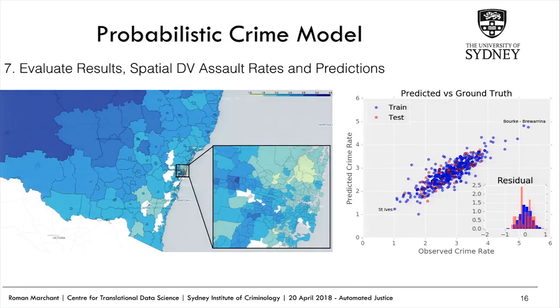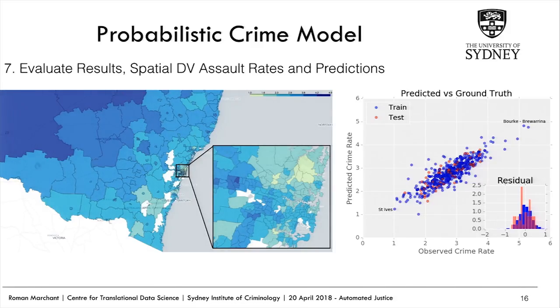Now, what does this look like really? We validated our model in New South Wales. We have all these different regions where we have the crime rate, and we have all the characteristics of these regions, and we've evaluated how the model behaves by leaving out some of the data, right? We hid some of these regions, actually around 25% of the regions, from the algorithm, and we used 75% of the data to supervise, or in a sense provide data for the algorithm to learn what the most likely models are. And then it comes up with predictions, which are highlighted here.